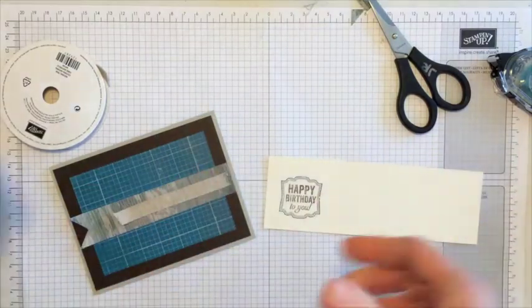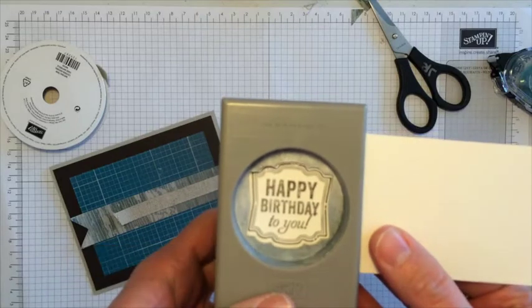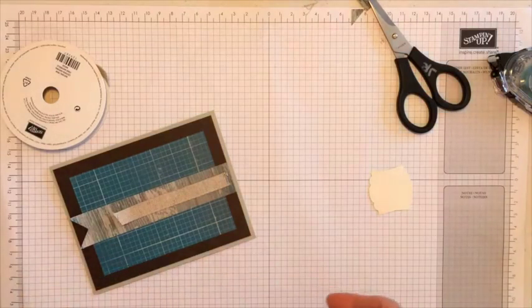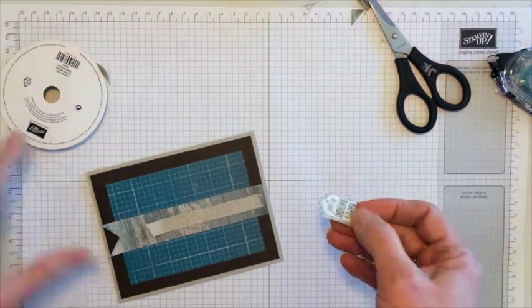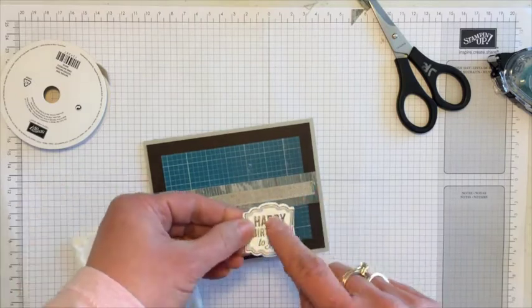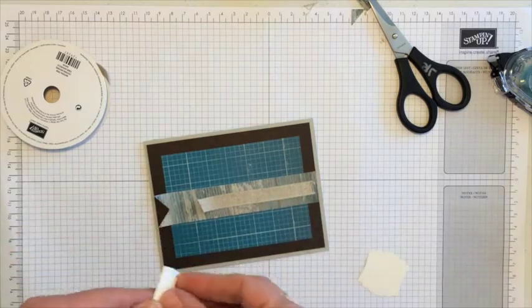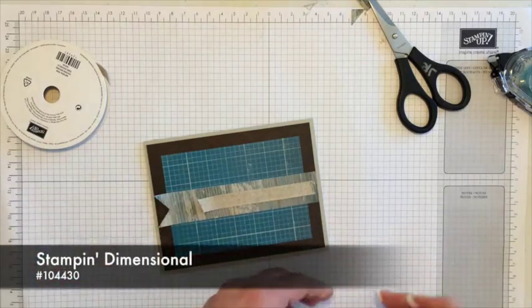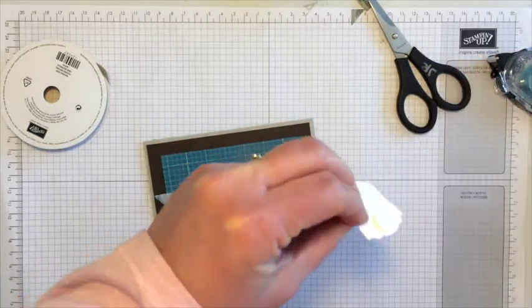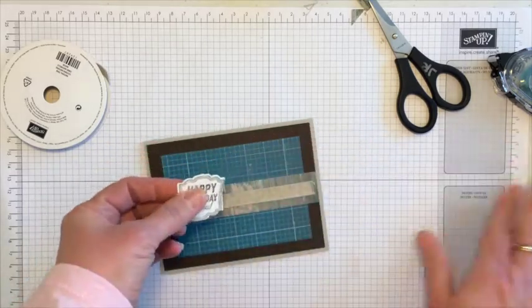And then, as always, when using our punches, hold it upside down so you can line it up and see exactly where you're going. Just get it where you want it and pop that out. And then this piece is going to get a couple dimensionals. Now I wanted to go over this, so I'm going to put my dimensional under here and under here so it fits over that trim. So I'll take a couple dimensionals and put it here and here and peel off the backing. And add that to the card.